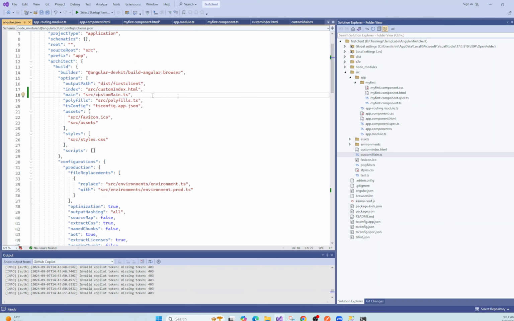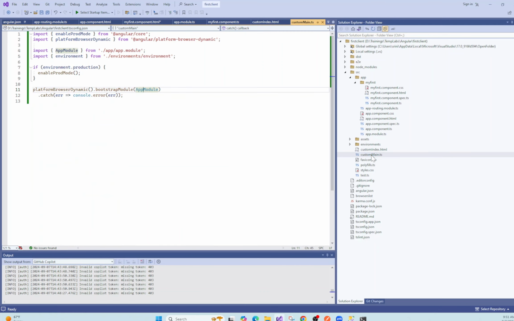Here it's a custom main.ts, and there it will check for the bootstrap module, that means the starting module of this application.